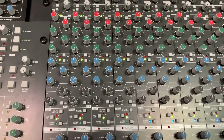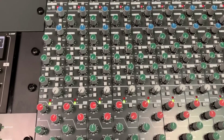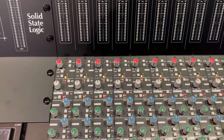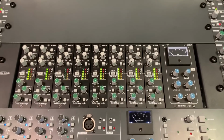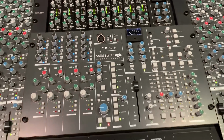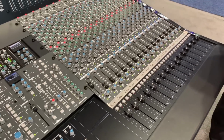Zero latency, of course. Every one of those inputs has its own insert point. That's pre or post. There's a lot of routing wonderfulness about this. The EQ can be brought into whatever signal path you want. It could be before or after the insert. It could be in the main fader or the small fader, before or after the insert. There's individual inserts as well on the small fader.